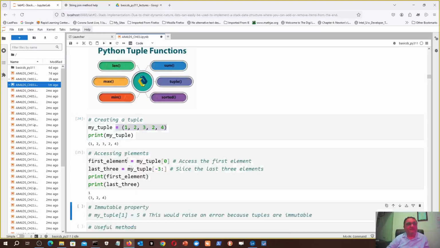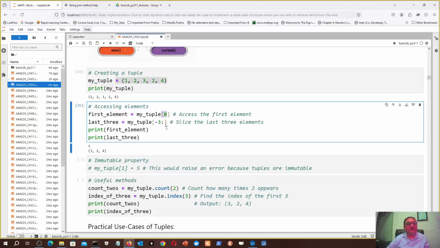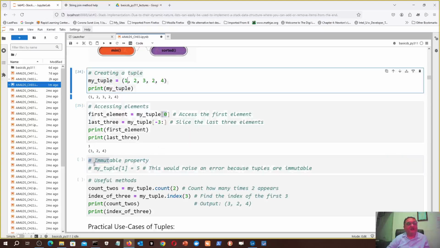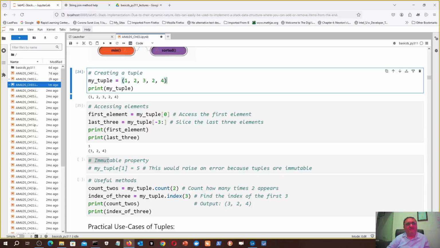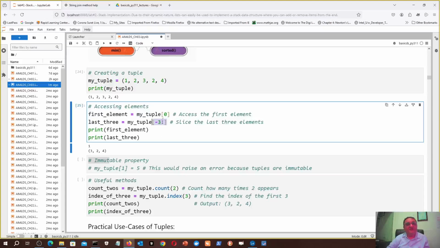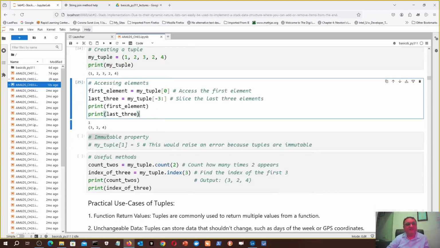Okay, let us print this. So you can see this first element is accessed by index 0, and that was 1, and last 3 elements are accessed in this manner. So that is defined. Now you should remember just one thing, which is a common source of mistake: tuples are shown by ordinary parentheses, but when you are accessing individual elements, at that time these elements are specified by square brackets only. That is, they will be specified by square brackets for list also and for tuples also. So you should not write parentheses thinking that I am accessing elements of a tuple. The mechanism by which individual elements are accessed remains the same whether you are accessing list or tuple.